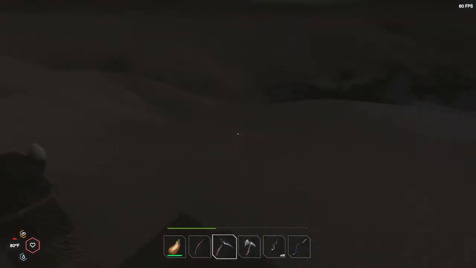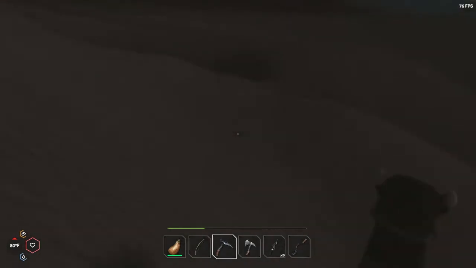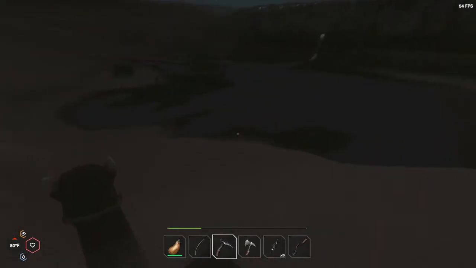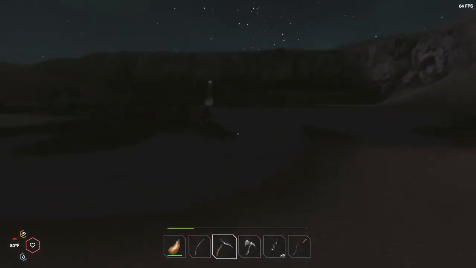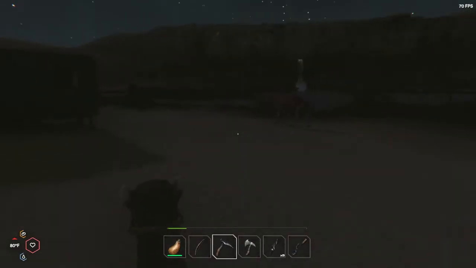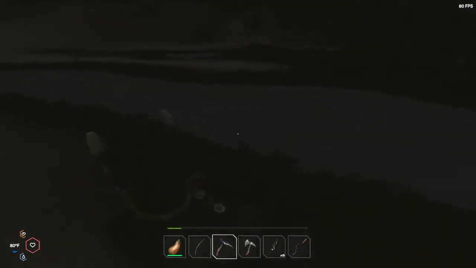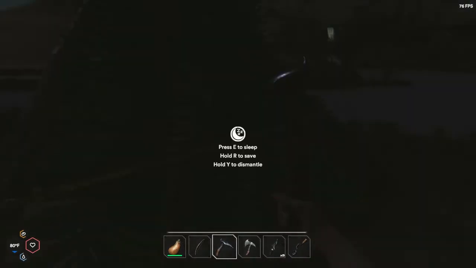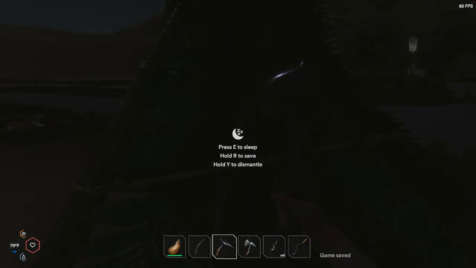All right, we're coming up on what is this? I believe this is area number 6 I have it marked as. The Oasis, the Crocodile Oasis. If you guys haven't found the Crocodile, this is one of the spots you can find the Crocodile in. Definitely hit it up, get some of that crocodile fat, and make some bandages. All right, save. We'll sleep. We'll see you in the morning.